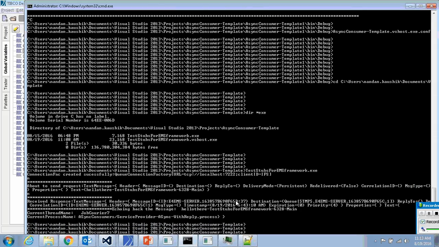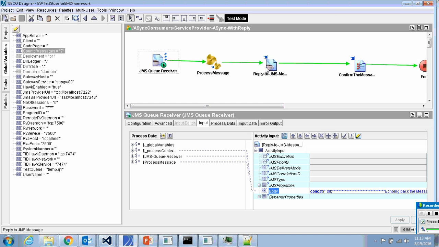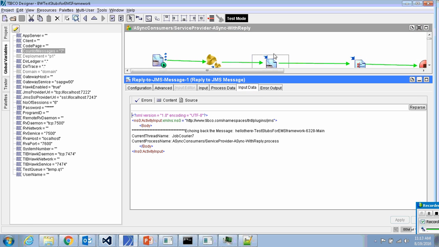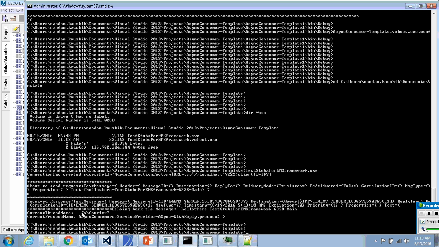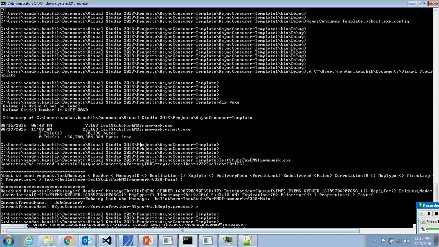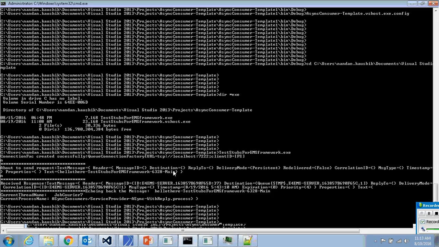There you go. They send a message and receive the reply back. So this was the one that was sent, or received by this one, and sent by this one. So this is about to send a message. So this was what was sent: Hello there, and then the framework 632 with name. So this is the OS process name, this is the process ID, and this is the function name. Of course, if you want to see it from Task Manager, you won't be able to see it because it's only a producer. It sent a message, received a reply, and went off as it is coded.